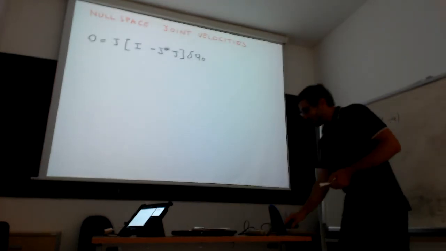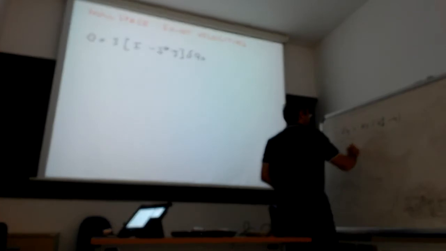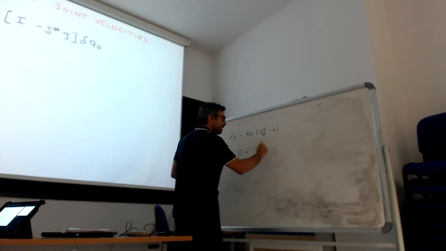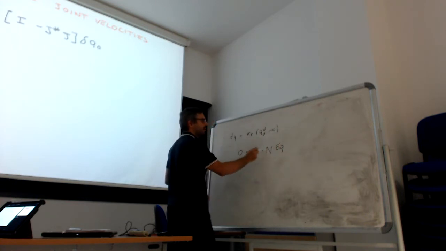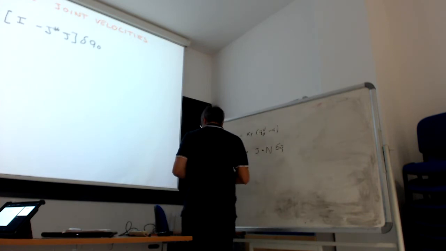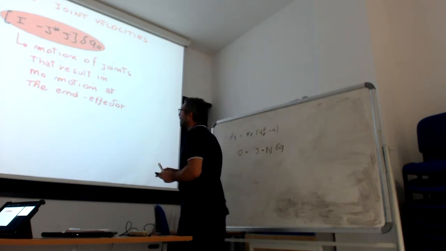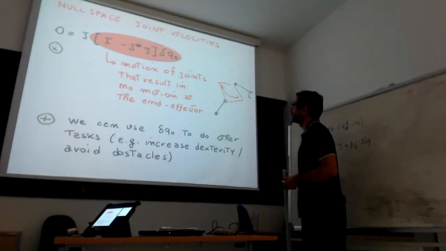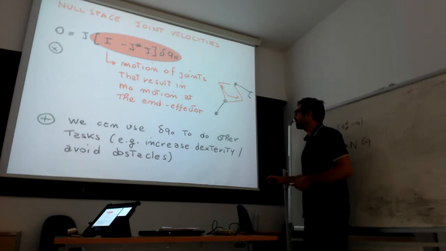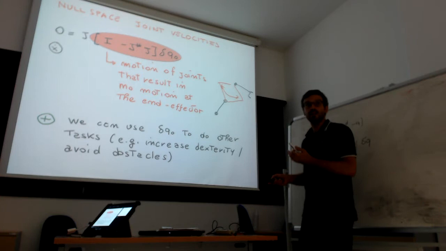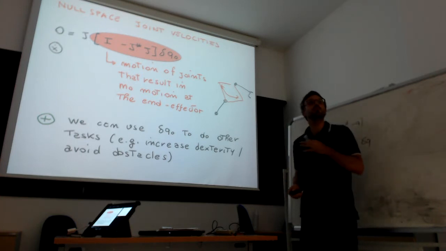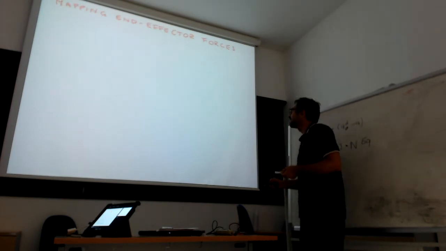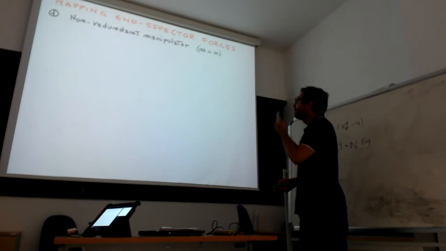And you can check that this is true, because if something lives in the null space of J, you should see that if you multiply by J, you get zero. Mm-hmm. And these are the motions, for example, we were seeing before. Okay, as I said, we can also increase the dexterity. We can say that we want high manipulability, so we can find a configuration that has high manipulability. So not necessarily the default configuration. We can do the same thing.